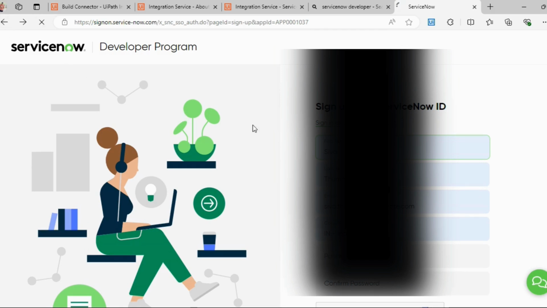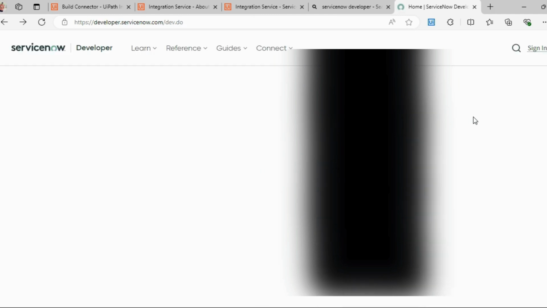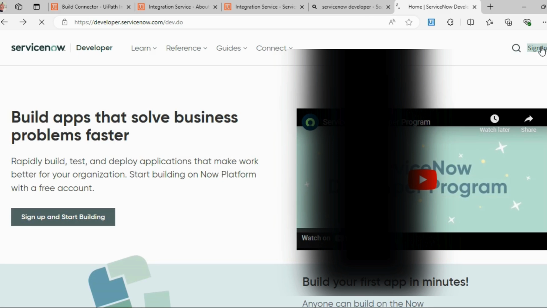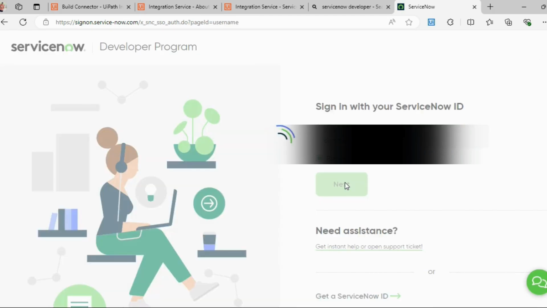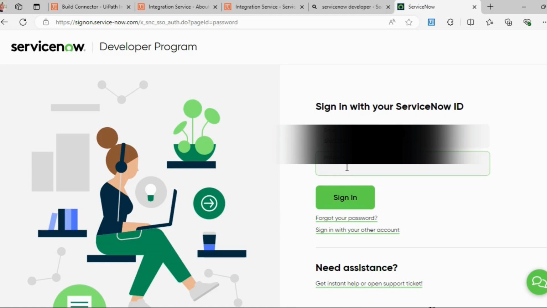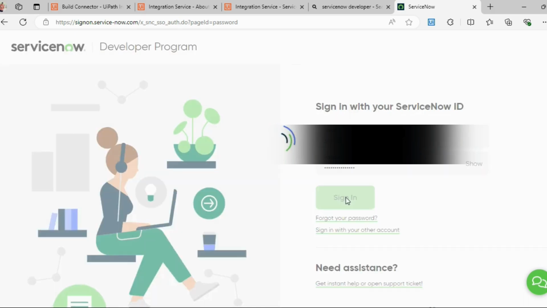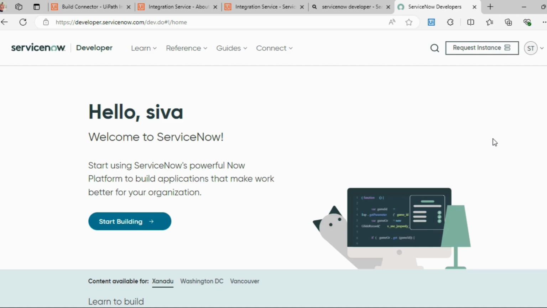As I already have an account in the ServiceNow developer application, I am going to click on Sign in and I am entering my password. Now I am in the ServiceNow developer application.